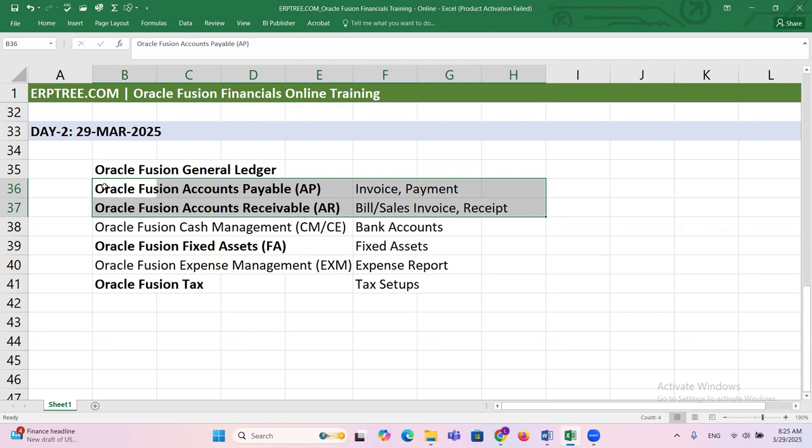The core business transactions are recorded in AP and AR. AP to make the payments, AR to receive the payments. Before making the payment, you have to maintain the proof of why you are making the payment, because your organization purchased something. For that reason, you got an invoice. Against that invoice, you are making the payment. When you are receiving payment from the customers, why are you receiving? Because we sold something. Where is the proof? The bill or sales invoice. We are selling to the customers. That is the reason we are receiving. So you have to learn all these applications, but your primary focus should be on accounts payables and accounts receivables.